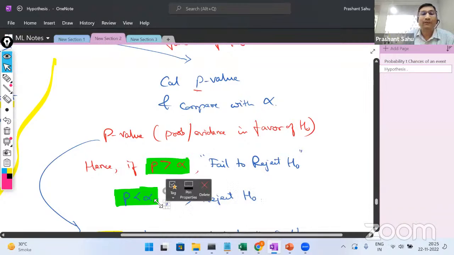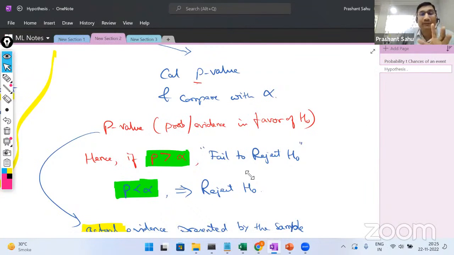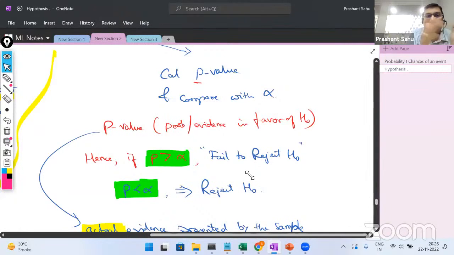Once again, what is the alpha? Alpha is the required evidence coming from the sample. Evidence has to be there, no? Evidence in the favor of null hypothesis. We always look for evidence in the favor of null hypothesis, because entire hypothesis testing is all about validating or invalidating the null hypothesis. That is what my very first slide was saying. So alpha is the minimum evidence I need in the favor of the null hypothesis, and p is the actual evidence coming from the data. So if the data is giving me more than the required evidence, I will accept it. Otherwise, I will reject it. It is as simple as that.